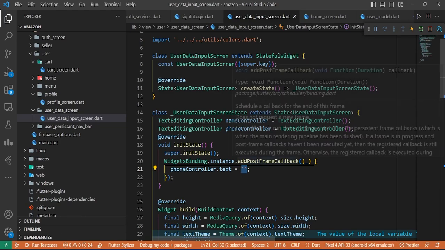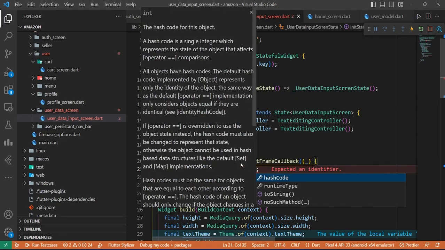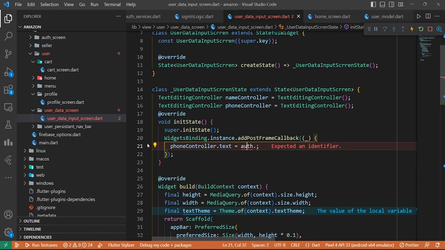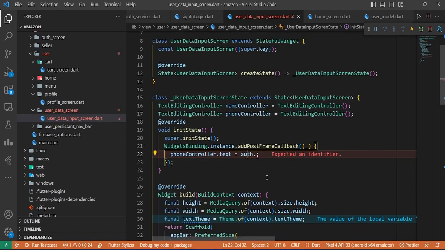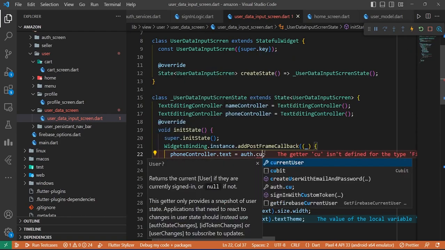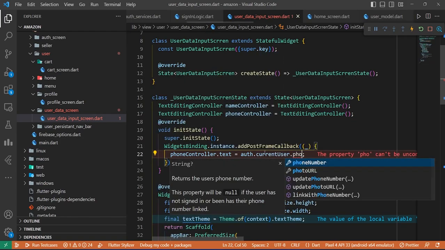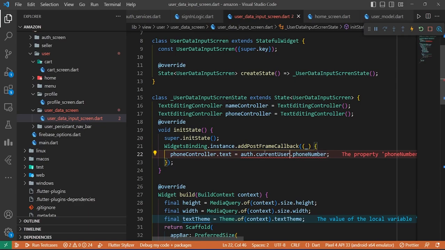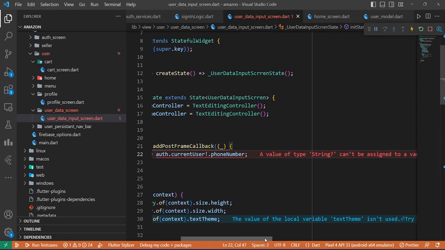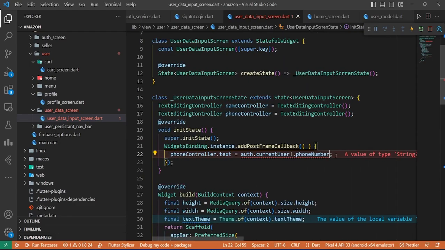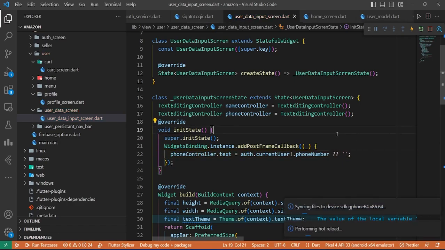So here will be auth, here we need to import this auth. So we'll simply import this auth.currentUser.phoneNumber. Okay. Yeah. Save this one.